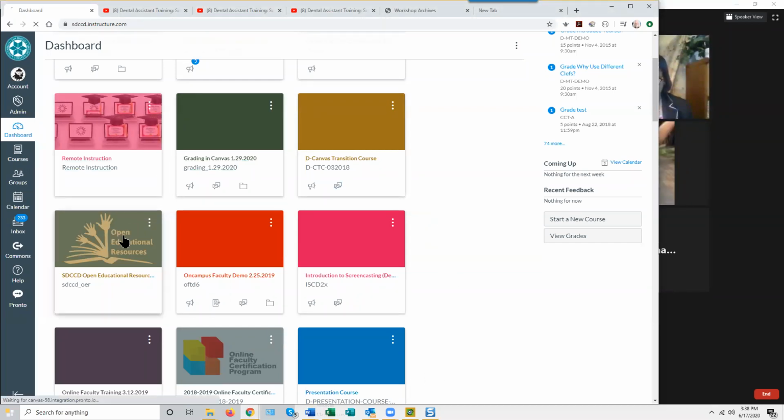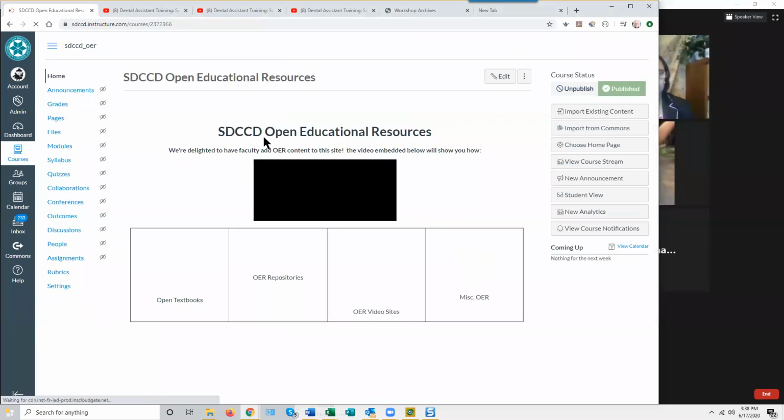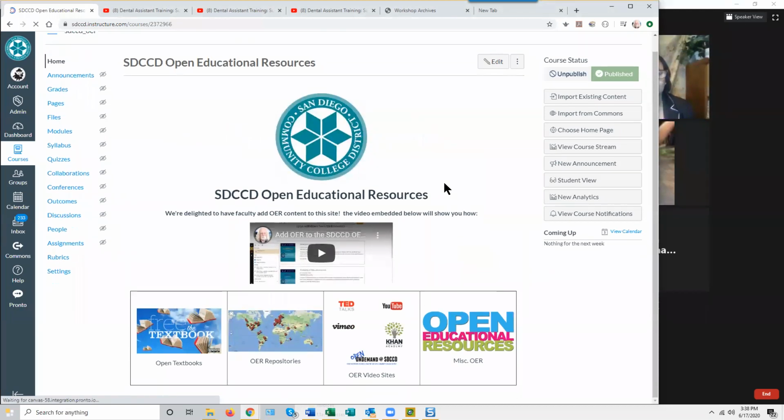But if I go into that course, there are links to all sorts of free educational content that you can use with your students, notably free textbooks. There are some tremendously high quality open textbooks out there now that your students can use as ebooks for free, or maybe pay $20 for a paper copy in some cases.